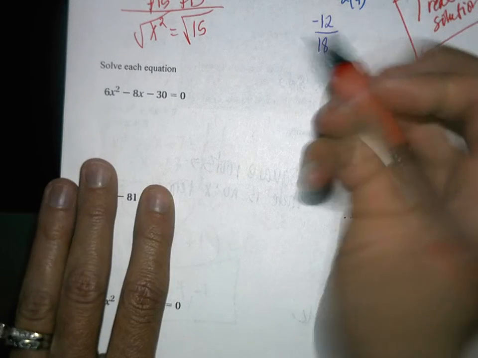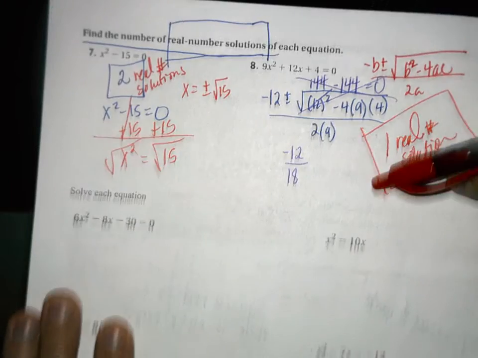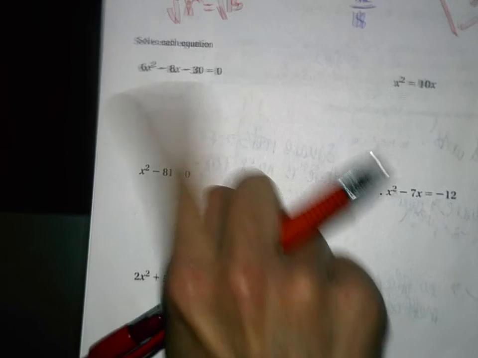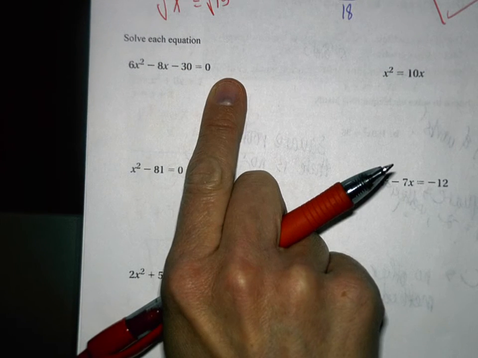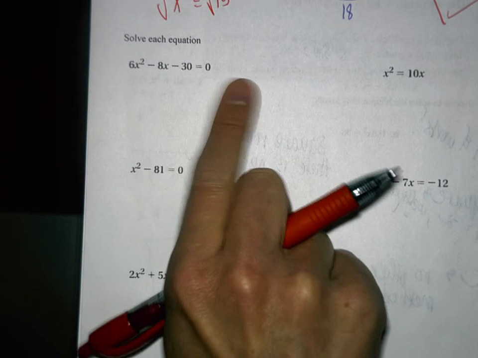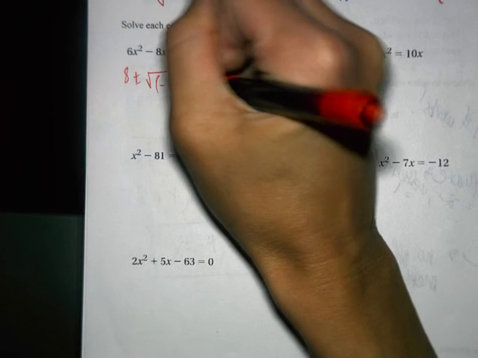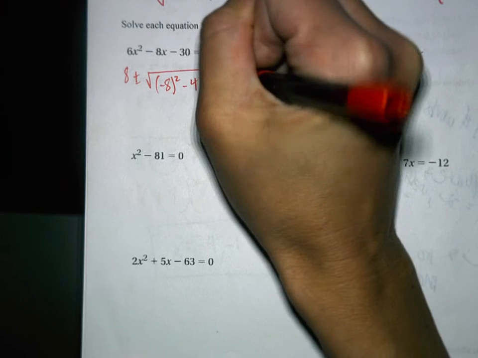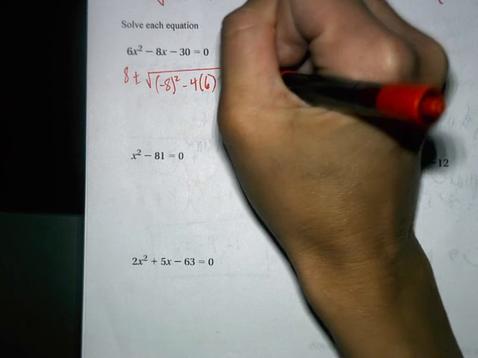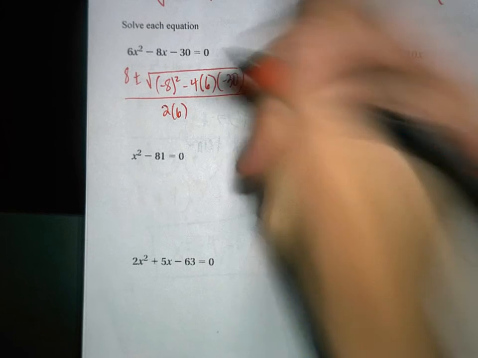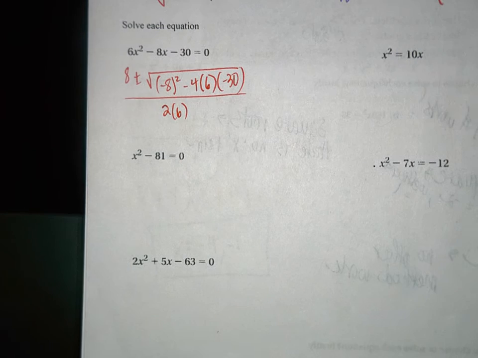Okay, so we already have the quadratic formula written on our paper up here, and so we can reference that when I'm using this here. It's set equal to 0, so I don't have to worry about moving anything. But make sure it's set equal to 0 before you use the quadratic formula. What is my negative b value? 8 plus or minus the square root of negative 8 squared minus 4 times a times c, all divided by 2 times 6.